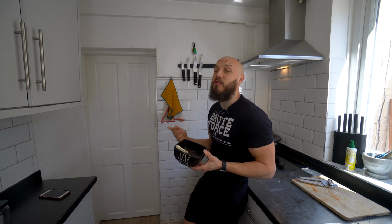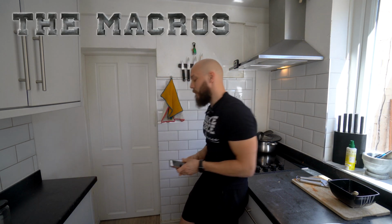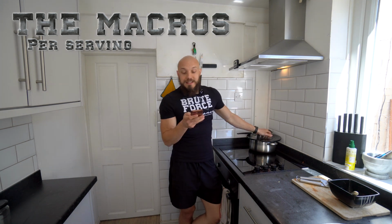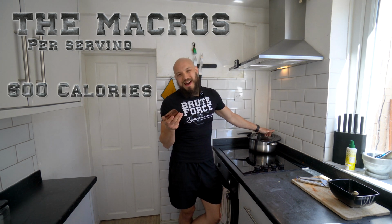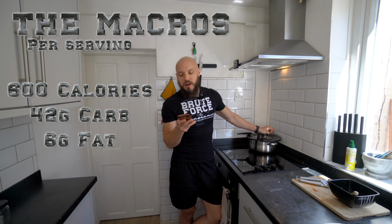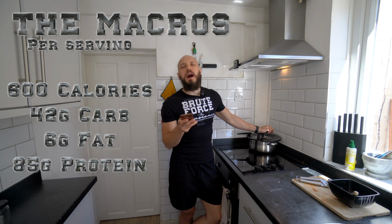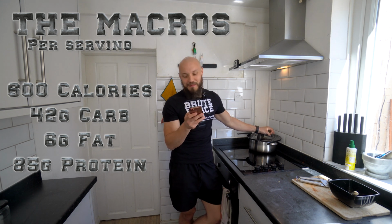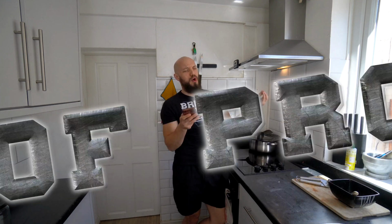Well, I can't wait to eat that for my next meal. It's delicious. Let's talk about the macros. So, assuming this is going to serve 2 people with no sides, if you're just having this on its own, which I just did, it's delicious. 600 calories. Come on. 42 grams of carb, 6 grams of fat, 85 grams of protein. Hallelujah! Sing it with me. 85 grams of protein.